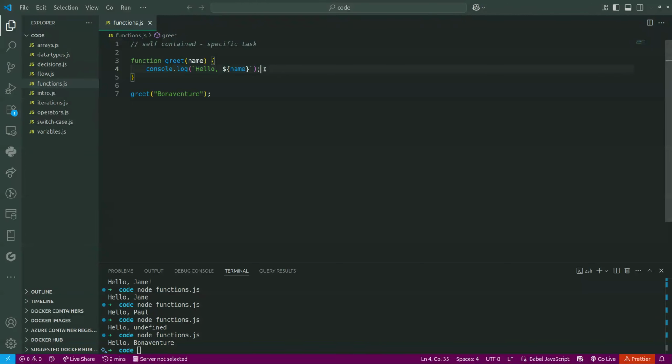For example, you can write a function that checks if a certain number is an even number, and its specific task is going to be checking if a number is even. It can be more than one line of code. Just as a note, because I noticed that a few people do struggle with what that means.